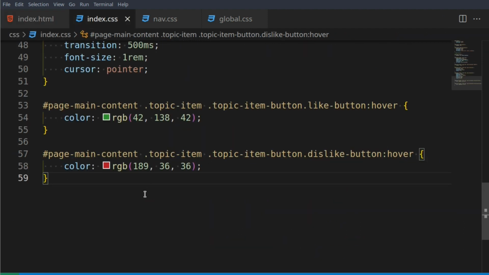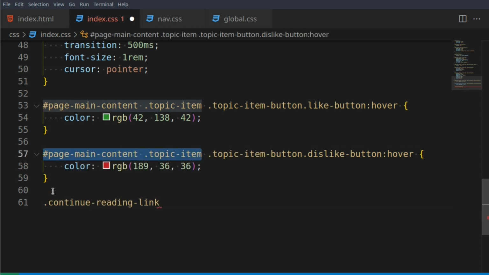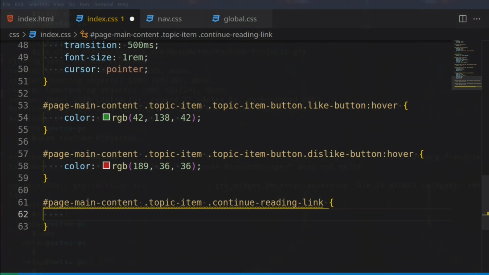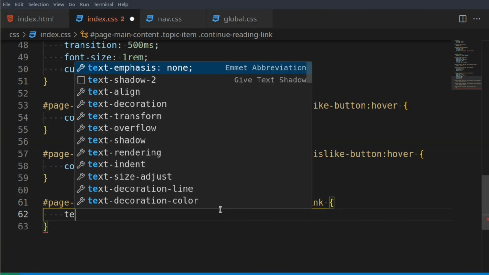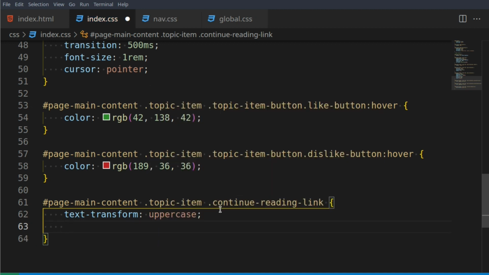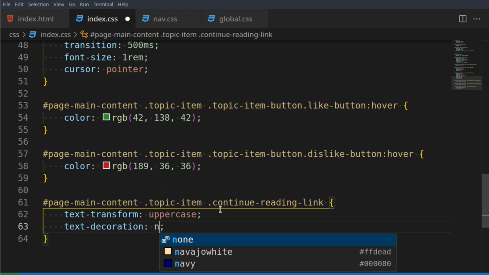We can then go here to index, say dot, and also just select all of these, paste it there, and there we go. We can then say text-transform uppercase. We want to make it uppercase. Text-decoration none. This is to remove the underlining from it.